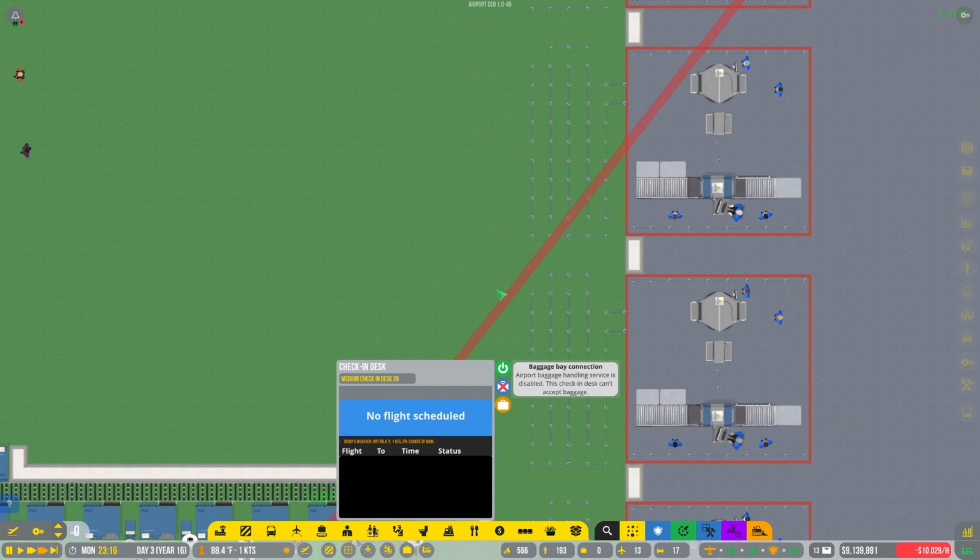Okay, I got everything connected. Should be able to turn them on. Be able to turn this on. Wait a minute. Do I have to connect to this? Huh? Okay, we'll turn this on. Turn this on. And we'll turn this on. We're going to have 4 in each area. Not 5, 4. Okay.